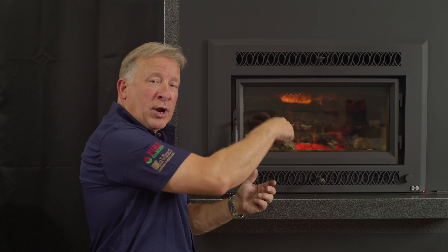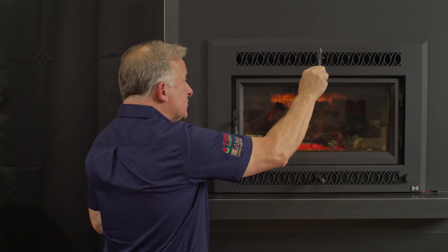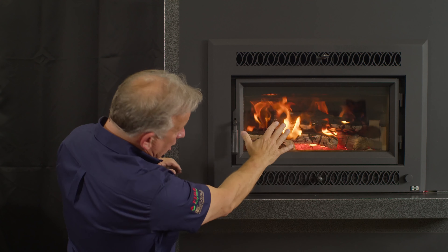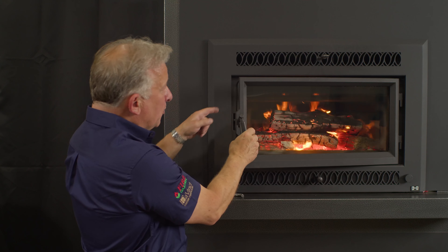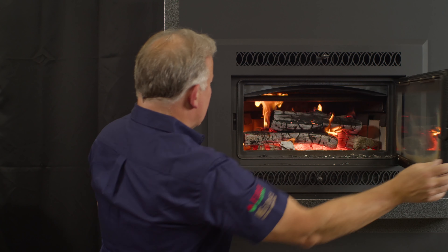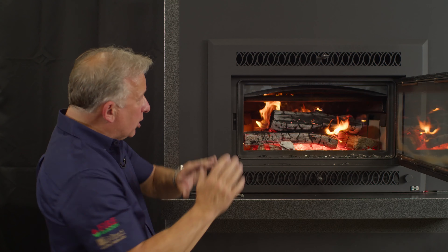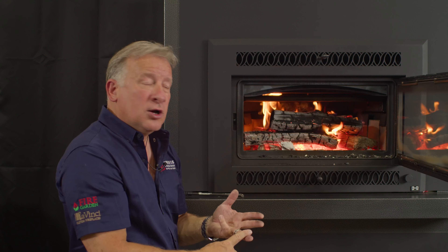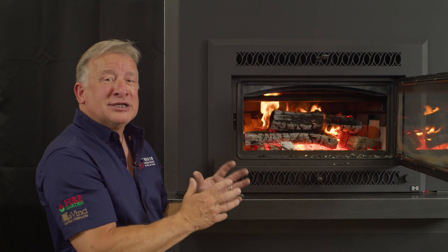You saw me open this handle up here at the top — that's your bypass damper. When I open that up, all the smoke and heat goes to the back of the firebox and pulls away from the door, so when I open my door, I don't get smoke out into the room. By opening that hole in the very back of the firebox, it brings all the air away from the door to the back of the box, getting the heat and flames going up the chimney. I do that for startup and for reload, and that's what makes these stoves work so well.